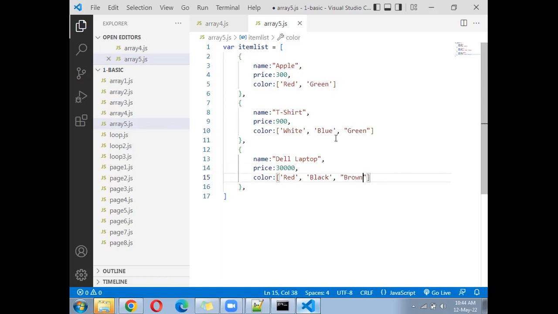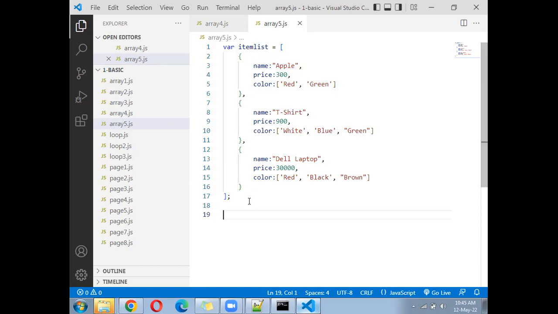Okay. Now we need to display the product. There should not be a comma in the last. You can see, you have the comma in the last. Okay, remove the comma. Last comma is not required. Now for this you have to run a loop. We'll print the t-shirt, their price, and below, available colors: red, green, blue.